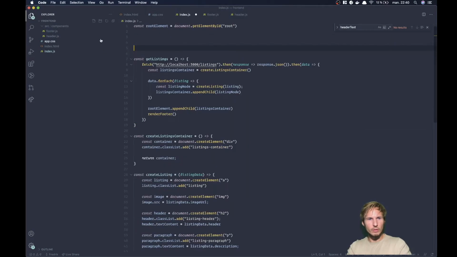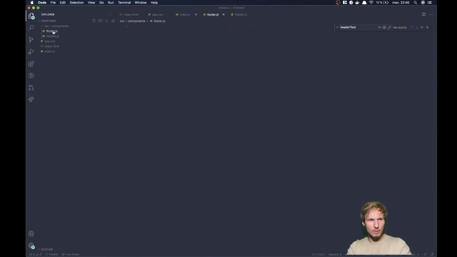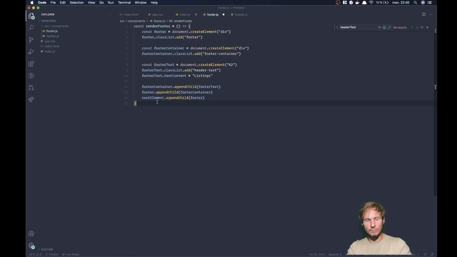And if you're wondering why we copied the footer, the reason is that I made it similar now, but it's not going to have the same structure if it was a real component. So I could create a general function that created the exact same structure for the footer and the header.